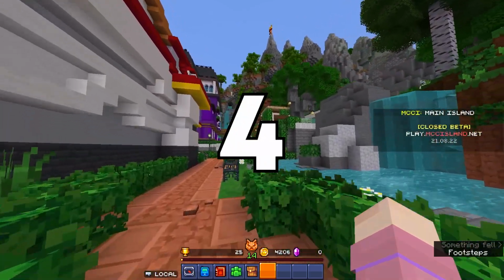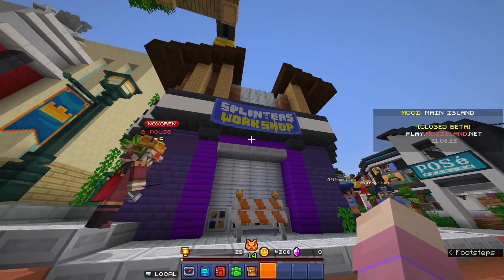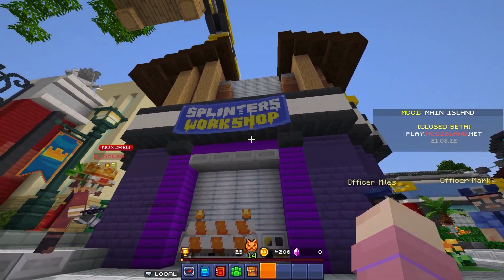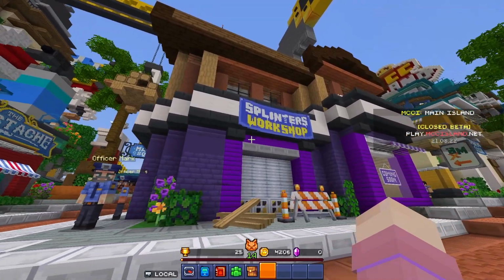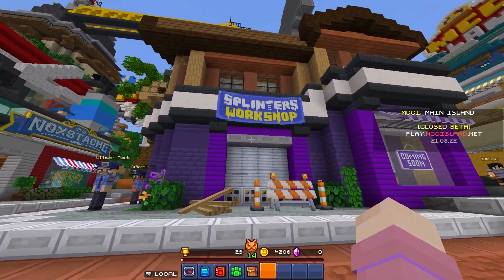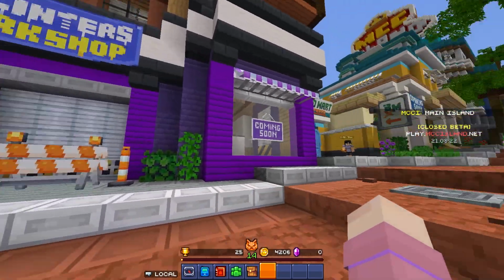Number 4. Housing. So in my last island video, I speculated that Splinter's Workshop was going to be a store where you could gather materials to complete blueprints to create all kinds of cool decorative entities. It was a pretty solid assumption that the Noxcrew didn't want people littering the streets of the island, so I assumed that they were going to give us our own spaces. And it turns out I was right.